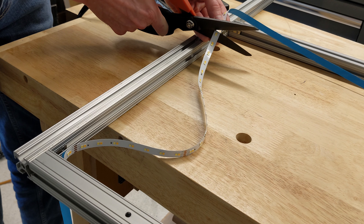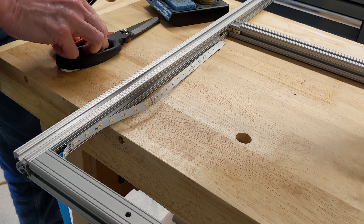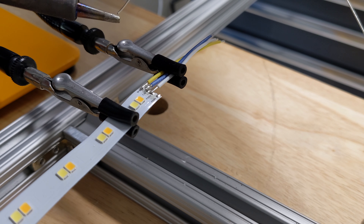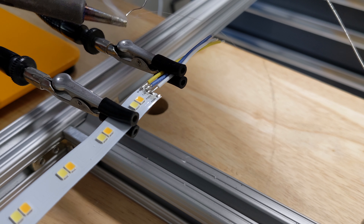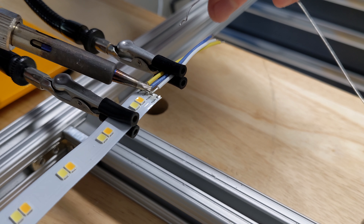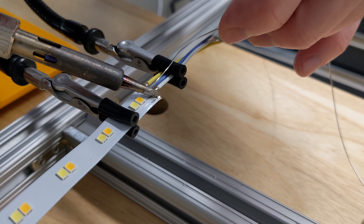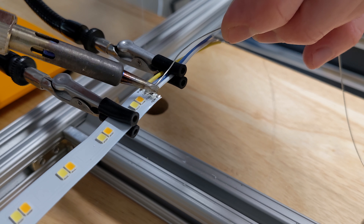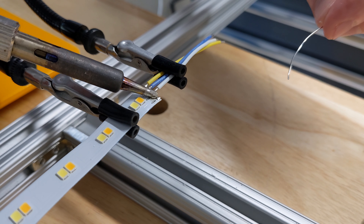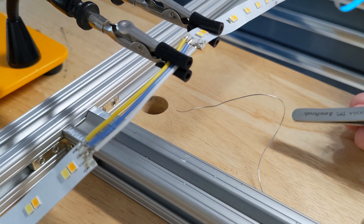Now to jump the LED strip over the gap here. This cut line falls pretty neatly where I need it to, so that's where I'll cut the strip. Next I need to solder three wires for 24-volt power, cold white return, and warm white return. This can be a tricky thing to solder — I'm not going to lie, the first time I tried I made a hash of it. The helpful tip is to pre-tin both the pads and the stripped wire ends if using stranded wire like this. That makes it a lot easier.